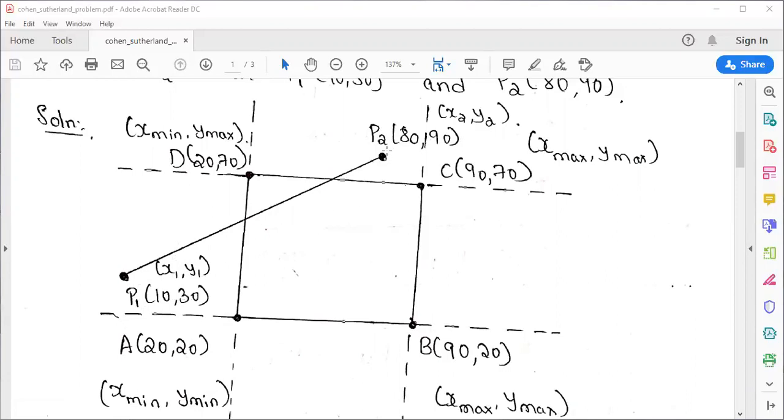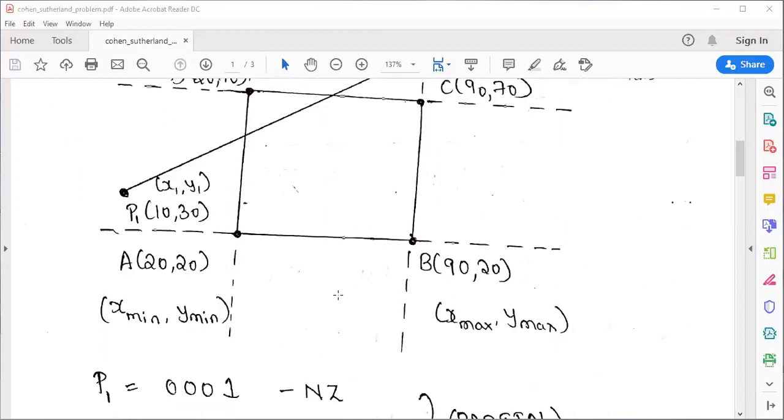So this is one point and one more point is (80,90), right? So this is your line. So 90 means it will be a little bit above 70, and it is 80, so it will be towards the left of your point B. So (80,90). So we have to plot the points as they have given, and again draw the line.